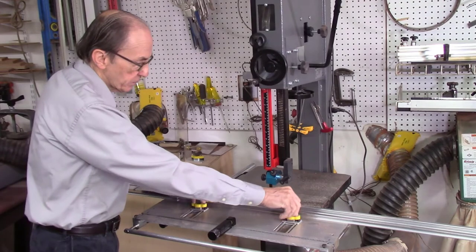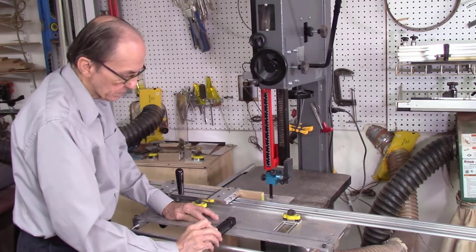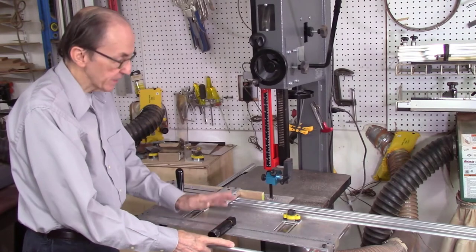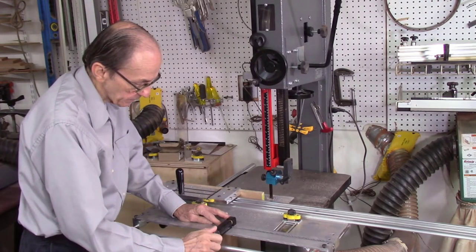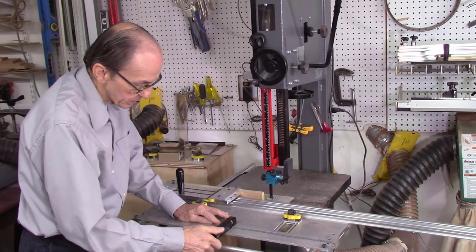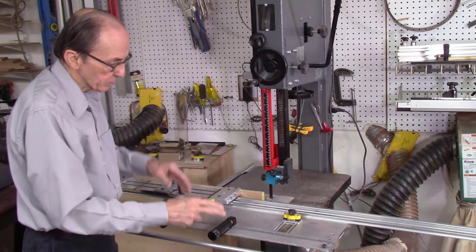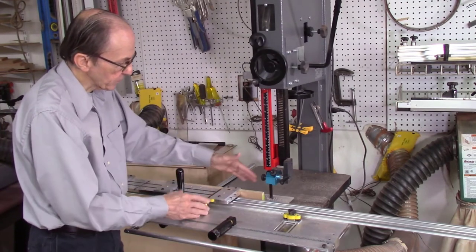So I release my mag jig clamps. I advance my fence one full turn for the kerf of the blade, and then I'm going to be cutting these 80 thousandths. So that's one full turn, which would be 50 thousandths, and then 10, 20, 30, so that's 80 thousandths. Then lock my mag jigs in place. I'll keep repeating that process after every cut, one full turn for the kerf of the blade, and then 80 thousandths, until the board's all cut.